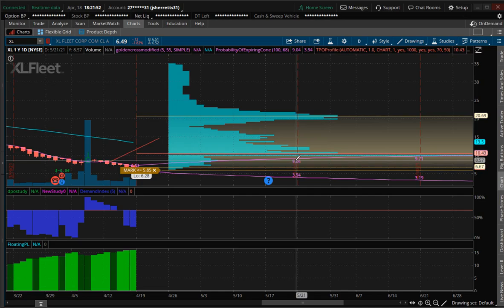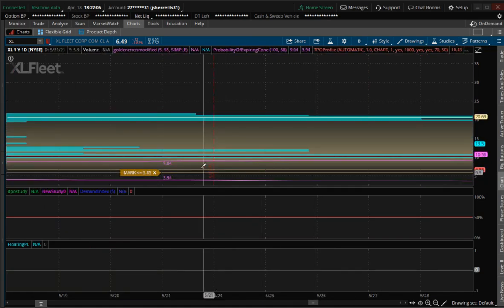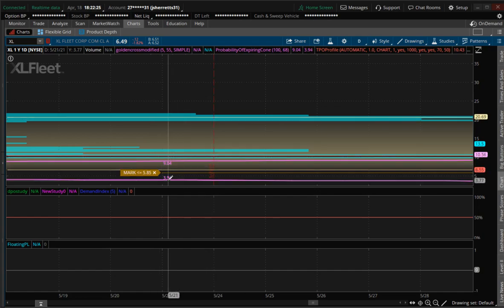I think XL Fleet for an options expiry, I can't exactly see the date, but either way, I'll have to go in and look. What do we got? 512, 52 maybe, 521, 523, 24, okay, 521. That might be it. You might see a $9 expiration by 521. I don't think it's very likely you'll see a $3.94 expiry.